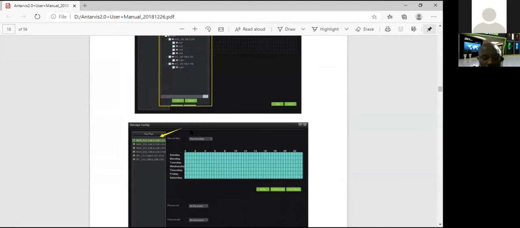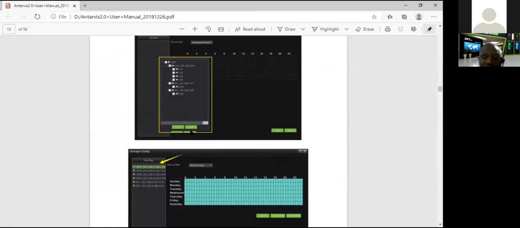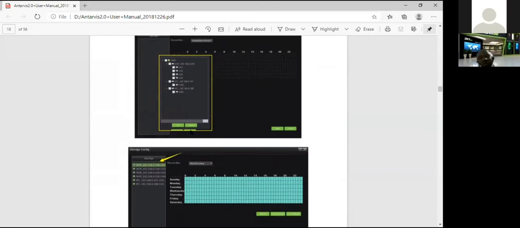Okay, so these are recording schedules that you can create for a particular camera. You can set up the recording time and number of days. But a little tip on how to manage your storage capacity is to enable motion detection. Except if you have enough storage space and you want to record for 24 hours, even if there is no motion around the cameras.